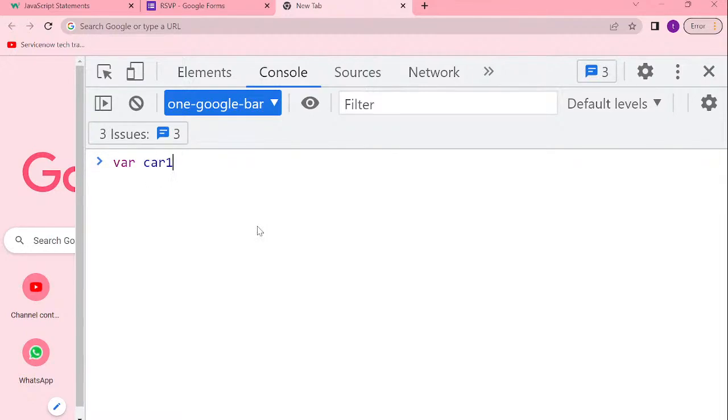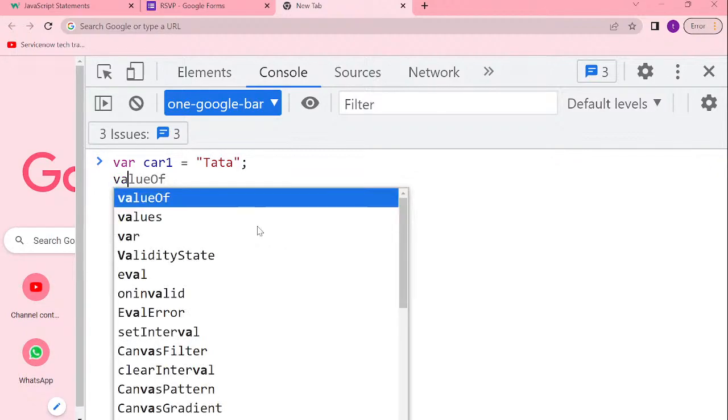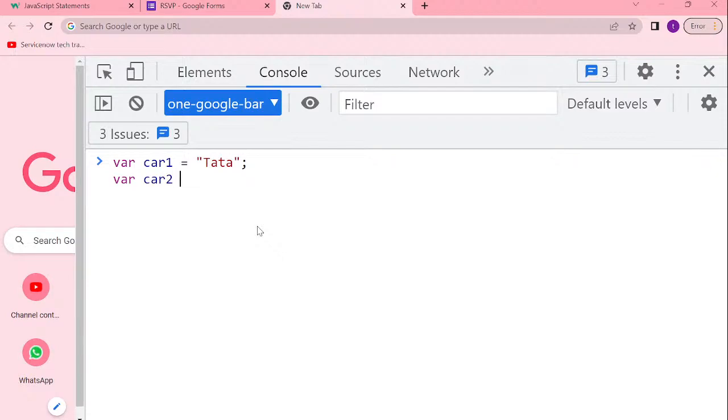Where car1 equals to, let's make it a starter as 1 car model, and the other is where car3 is Audi, right? So you have used 3 variables to store 3 car names, right?